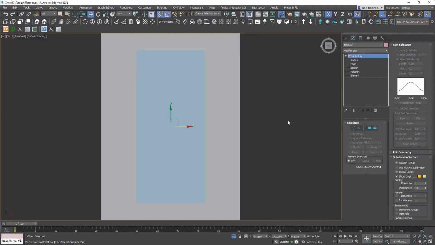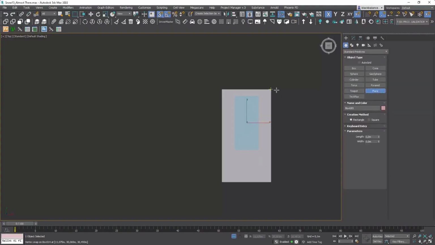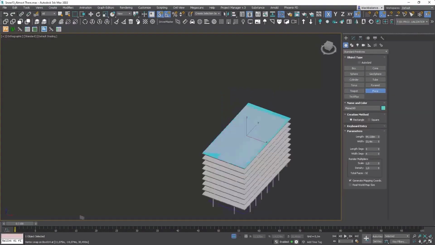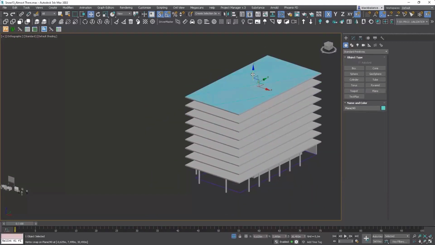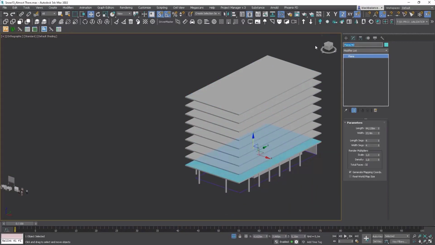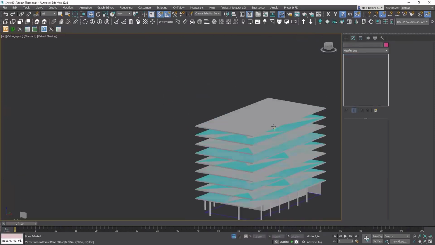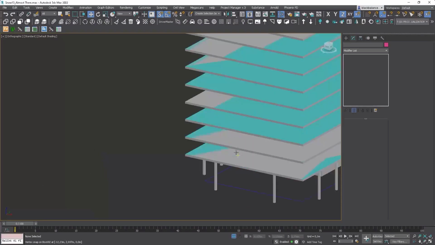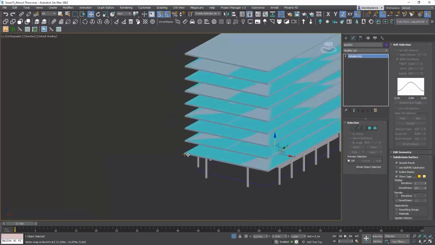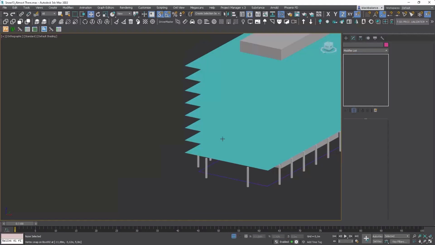I will add a plane with the size of the floor and copy it to each level. Let's hide the floors model.